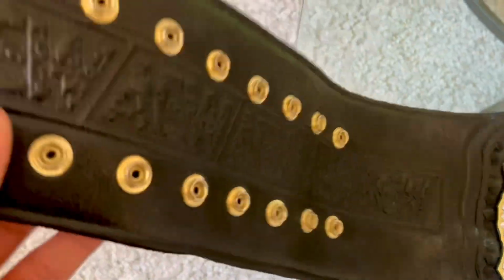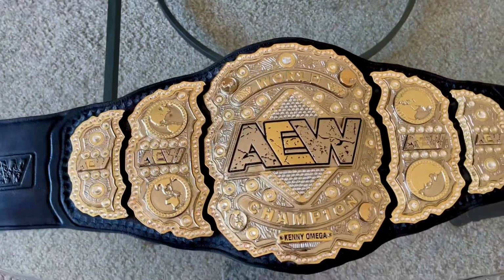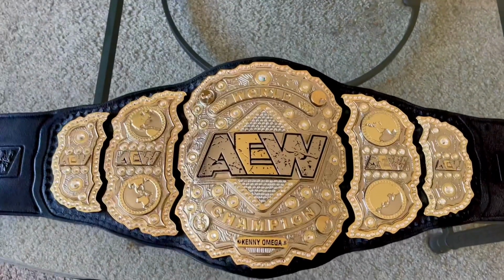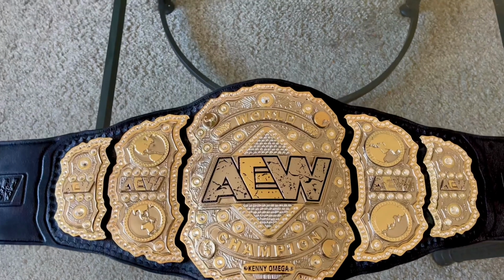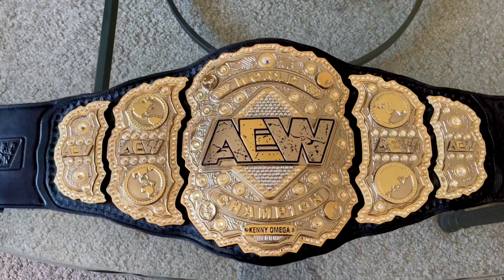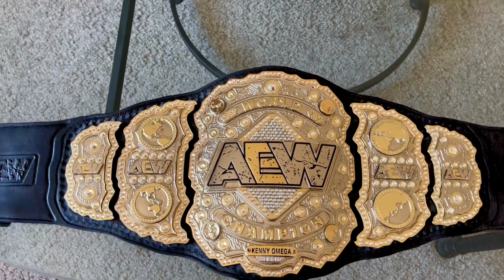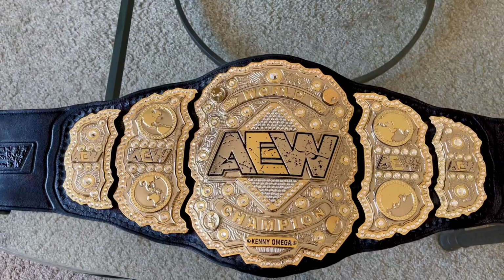Looks beautiful, nice and soft, hand tooled. I love it. Just the paint or dye that they use is not it. If they're using dye, you gotta add a top coat to it so it doesn't crack or anything. If you're using paint, just switch to dye. That's the only gripe I have with this belt. And it still looks good.